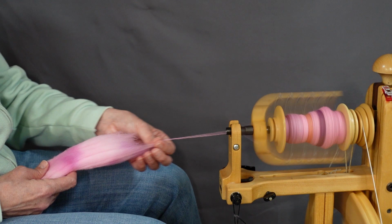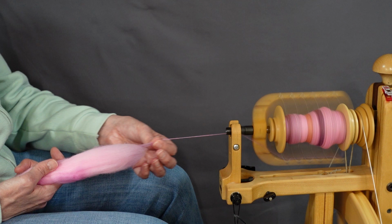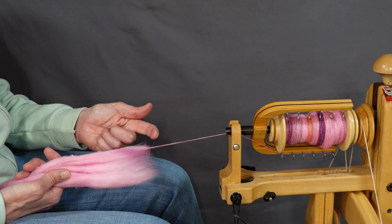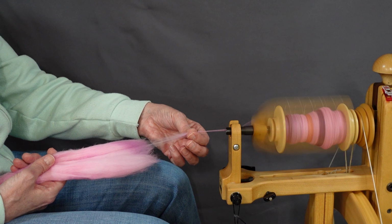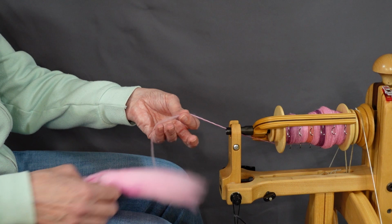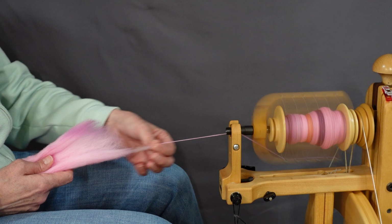And I have a pretty good amount of twist on here. I might have a little more. If I had a faster whorl, I would probably have just a bit more twist. But the other thing is, look, I stopped and the twist is just at the tip of my fiber. So that is definitely also part of your success. If you have the twist way out here and you pull, this will come apart. So that's one thing to watch for. You want to keep your fingers close to the start of the fiber, so that your fingers are the barrier between the twist and the fiber.